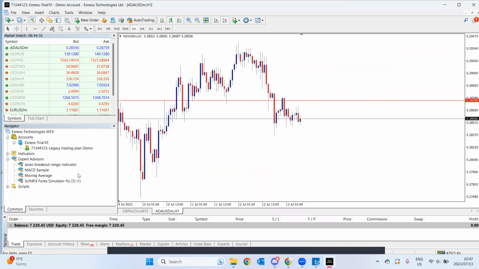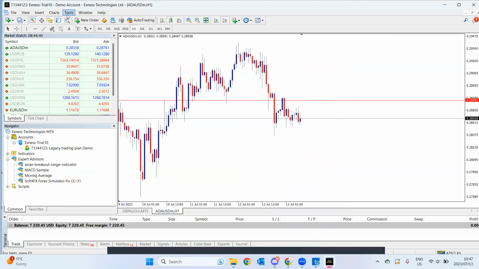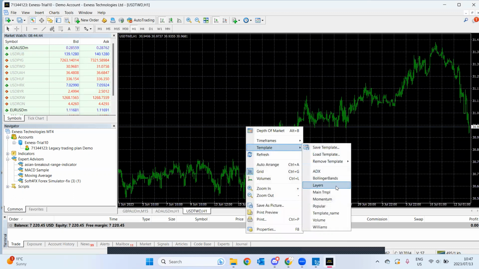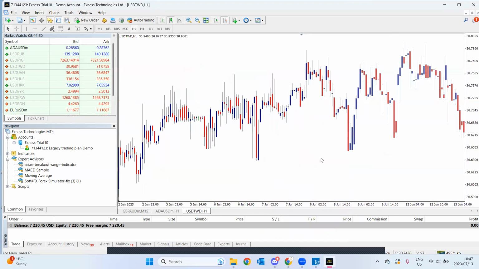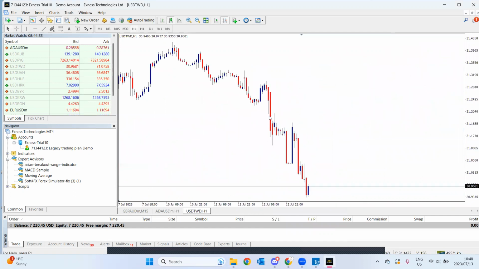And that's going to be important, because if you open up the Forex Simulator, you want to edit all the settings every time you open up a chart. You just want to right click, come to template, because now if I open up a new chart and I right click and I go to templates, you just basically say load template, or just choose one of these. So the main template, that one. And then you have your template. Okay, so you don't have to change all of those settings again.